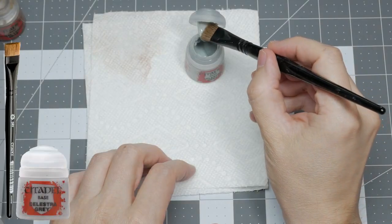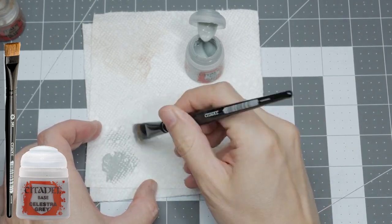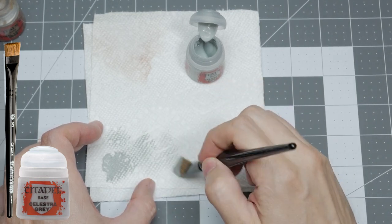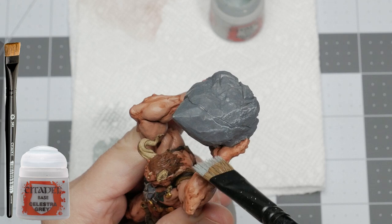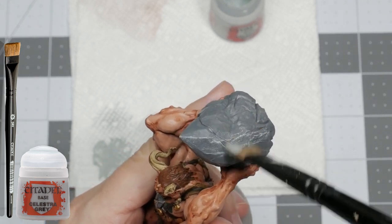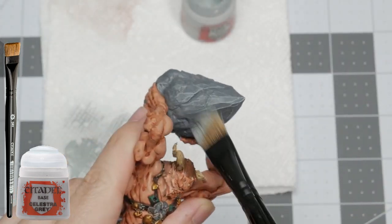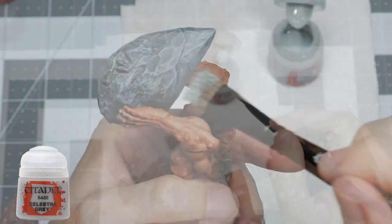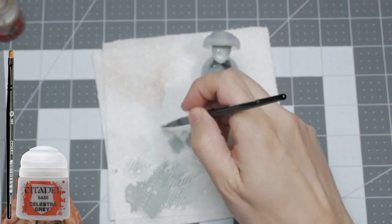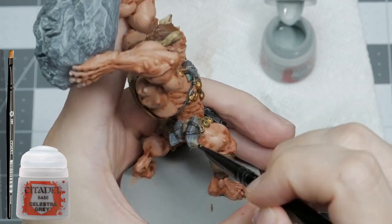Dry brushing can be a very quick way to create edge highlights or to create a dusty look on your minis. I'm starting my dry brushing by using a large dry brush to grab a small amount of Celestra Grey straight from the paint pot. Then you can see I'm brushing about 95% of the paint off onto a paper towel until there is almost no liquid pigment left on the brush. Then you very lightly fan the tip of the brush along the surface of the model so the small amount of pigment left on the brush sticks only to the high points and edges of the mini. It is better to have too little paint on the brush, forcing you to do multiple light passes, as opposed to too much paint with the brush still wet, which will result in smearing. If the brush is wet at all, then you aren't dry brushing, are you? I switch to a small dry brush for the smaller stones and for the areas that are close to those painted with a different color.